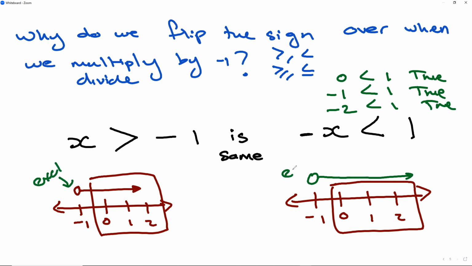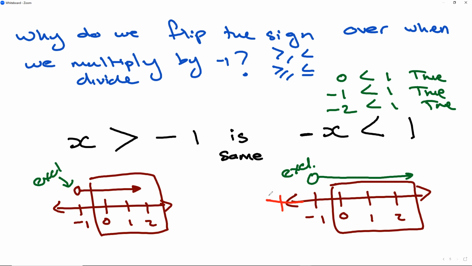So all of these values are definitely true, which means the values, and remember this means excluding -1, because it's not equal to. If it's equal to, we put a closed dot because we include it. But in this case, it's excluding, which means if I put -1 in there, it will be false for both of them.